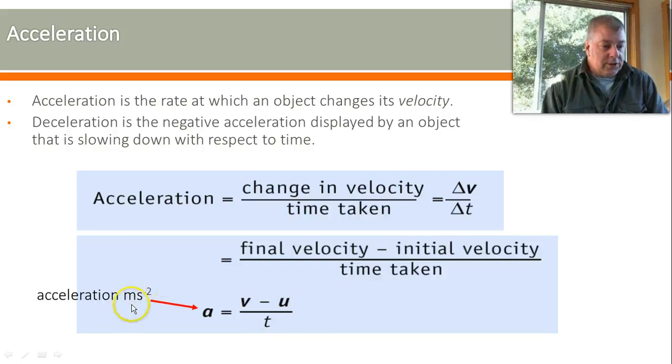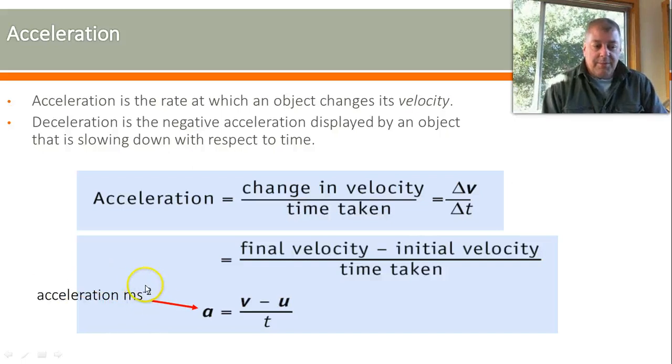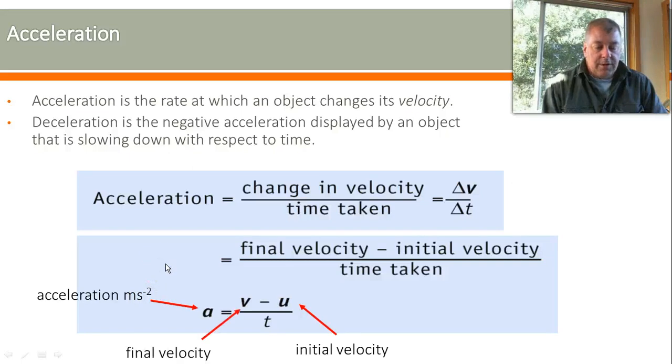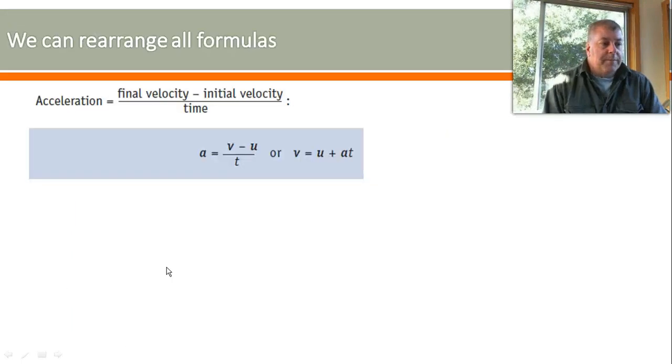Now, the units for acceleration are typically meters per second to the minus 2. Don't get too confused by that minus 2. That's just because the velocity is itself in meters per second, and because we've got a change in time, it becomes meters per second to the minus 2. The simplest way most students get around it is whenever they're working out an acceleration, they just put a minus 2 there and make themselves remember it. So U is the initial velocity, V is final velocity, and T is time.